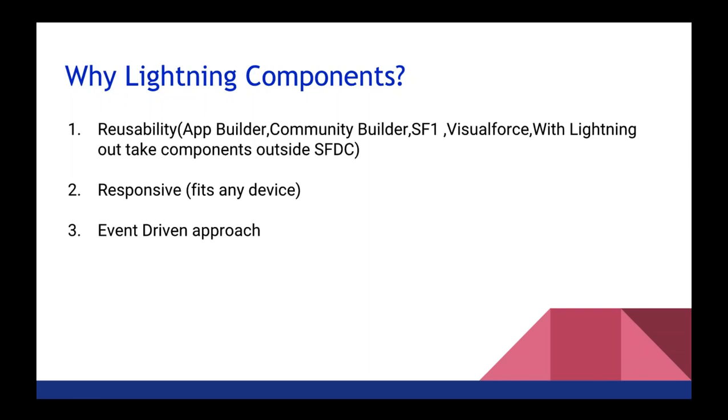But here you will see that if you have two different Lightning components, the way to communicate between them is via events. So one component will publish an event, just like you can imagine a radio station, right? A radio station source publishes something, and then as the listeners, we try to listen to it. So there will be another component which wants to listen to it, which will have a sort of antenna. Let's assume that it has an antenna. So it will be a receiver and will receive the signals, which is again signals and the data. So it's almost like communicating between two web components via the event-driven approach.